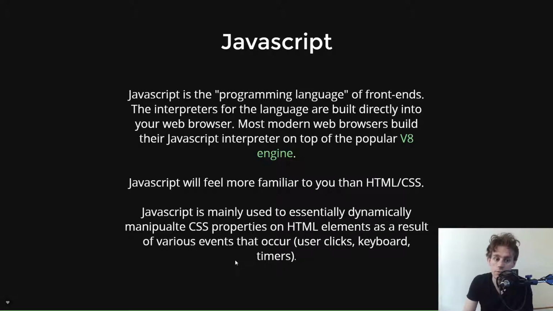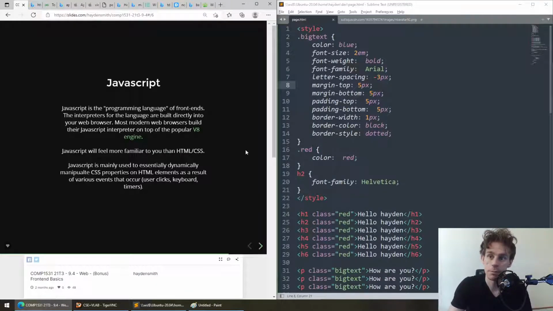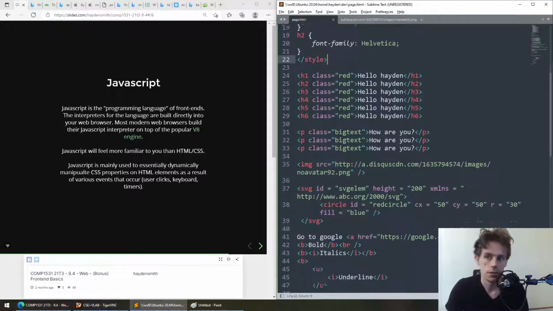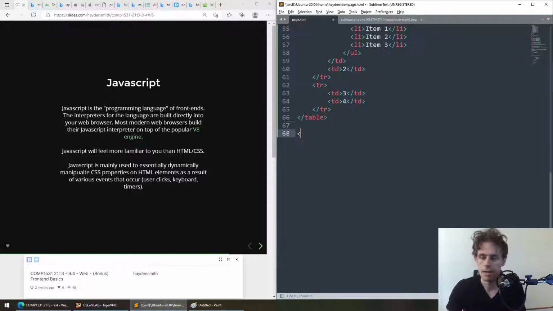web pages, because everything we've done so far has been, here's some HTML, you declare it, it looks like it. Here's some CSS, you declare it, it looks like it. But how do we do more interesting things, such as conditional logic, loops, if statements, all that stuff you're used to that actually brings a page to life. Now, like CSS, JavaScript is interpreted on the web page inside of a script tag. So CSS is in a style tag and JavaScript's in a script tag.